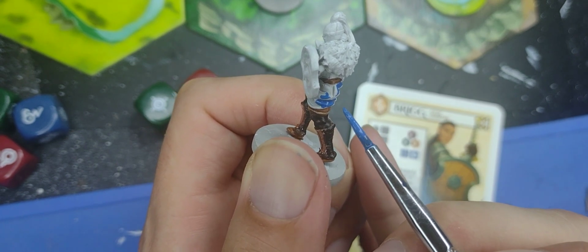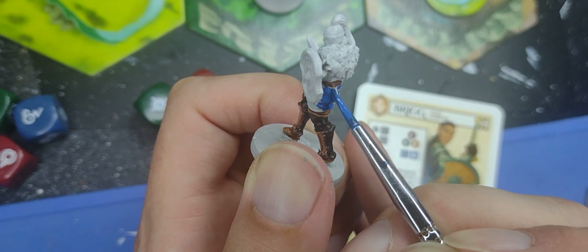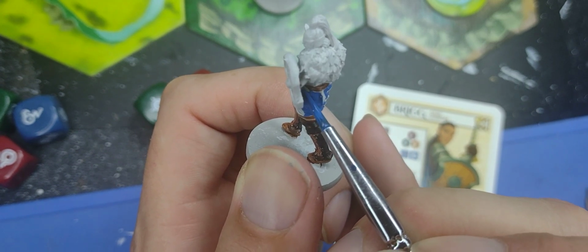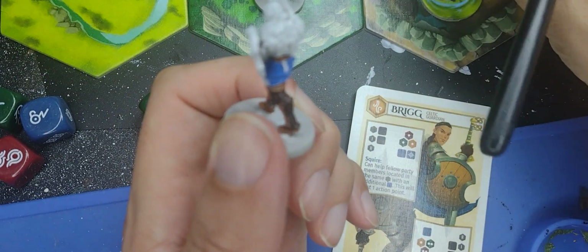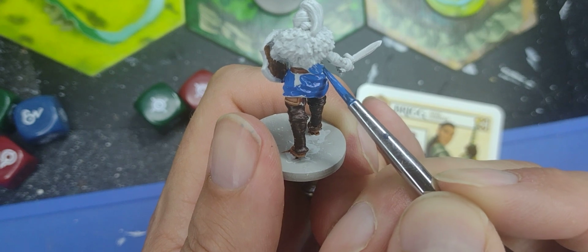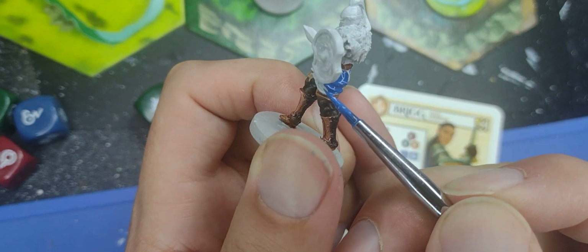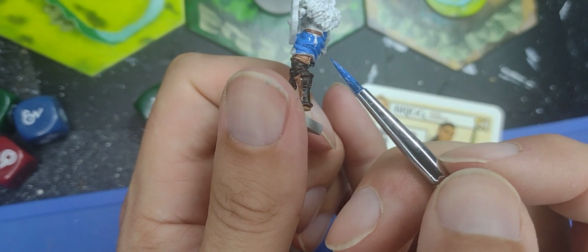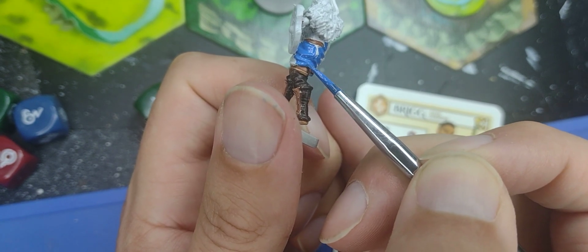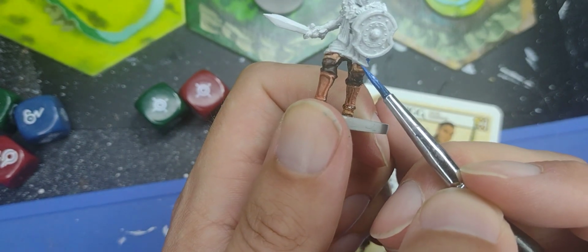And you can see here there is a little bit of a strap or something like that. I'm going to try not to cover it. Going to go around it. If you want more control, you can switch to a size 1 brush. And don't forget the upper part here is also blue. And the lower part here, I'm going to angle it so you will see it. With some practice, you will get the hang of this really quickly.